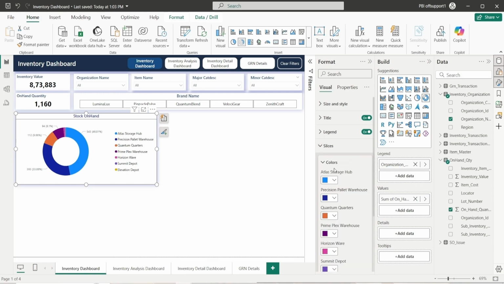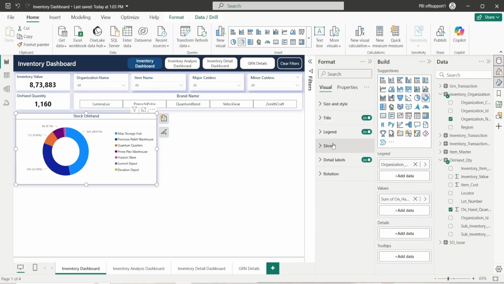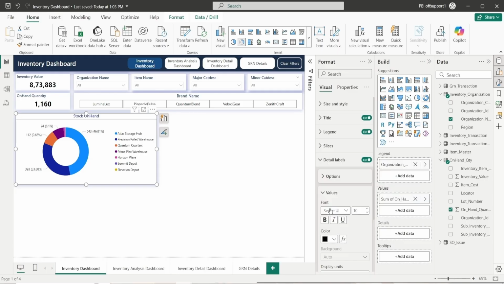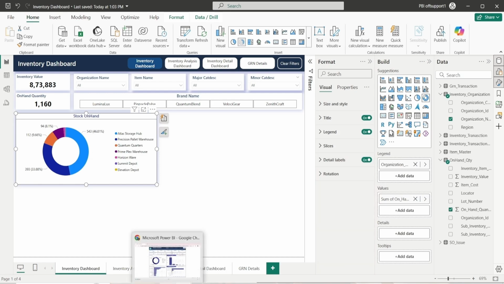If you want to give other colors, you can change them from the colors here. And then in the data label, position is outside and label contains data value percent of total. In values we have to increase the font size to 10 and give the font color black. This is our donut chart for stock on hand.